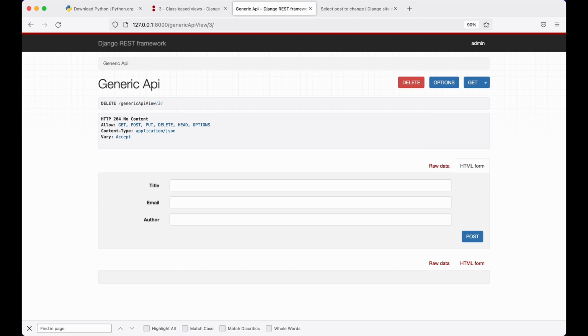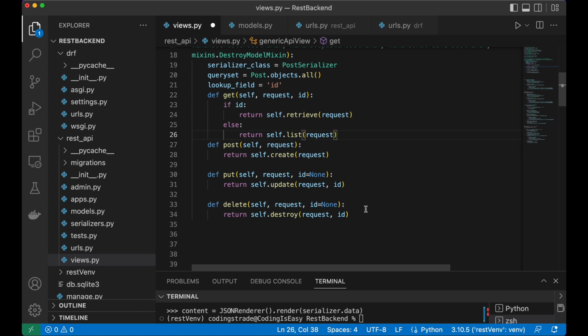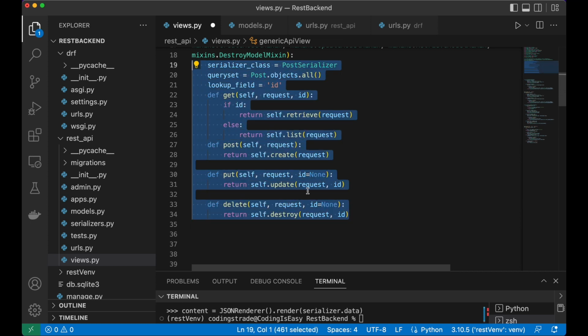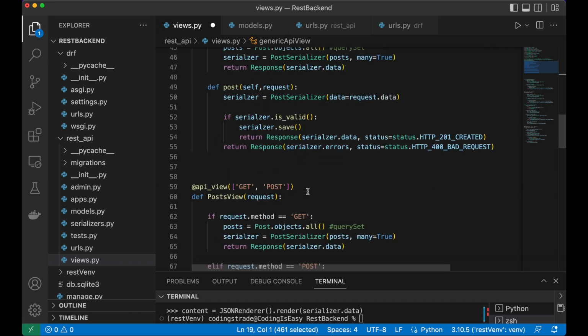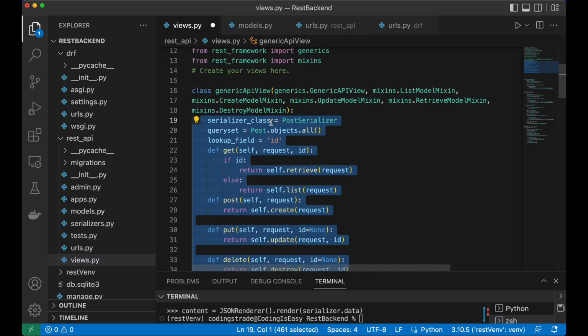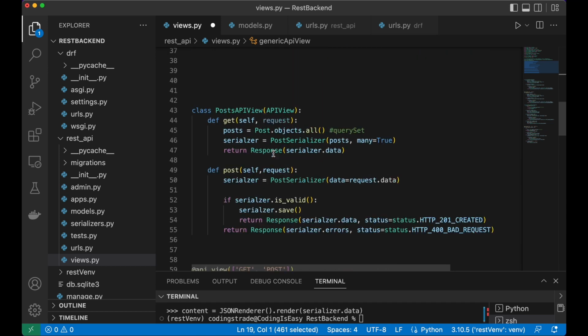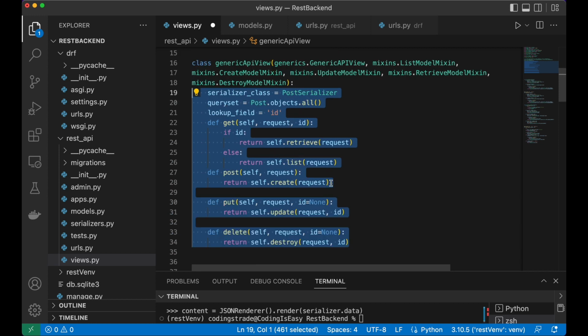So now if we go back to VS Code, you can see for all the CRUD functionality, we got just this code here. Now look at this one and also this one here. Now just the getting and creating takes more text than this here. So if you see all this here and this, you can understand how magical the Django REST framework is. Now don't worry, that's not it, because we can make this even shorter.